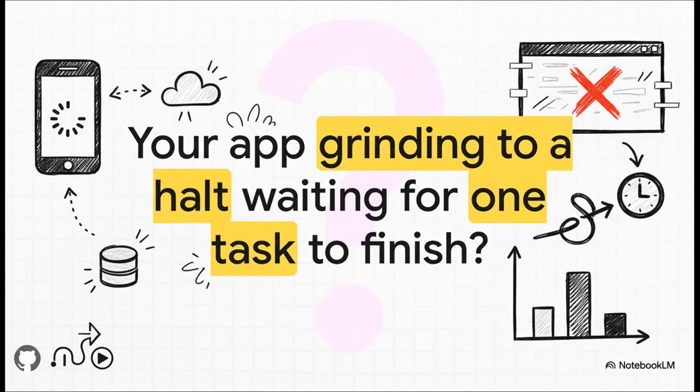And then there's the other big headache, the one that drives your users crazy. Your application just feels sluggish, the UI is completely frozen, and it's all because your code is stuck, just sitting there, waiting for one single task to finish up. It's a classic performance bottleneck, and it is the second big problem we're going to solve today.